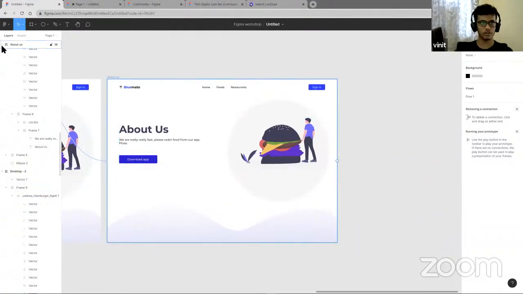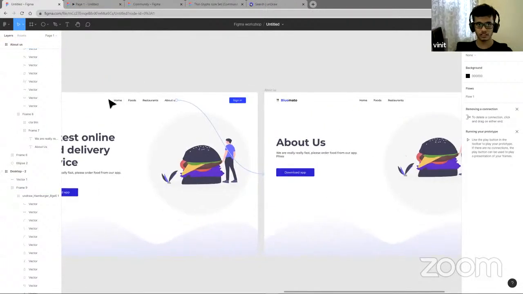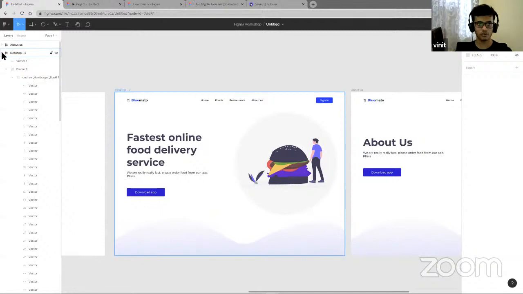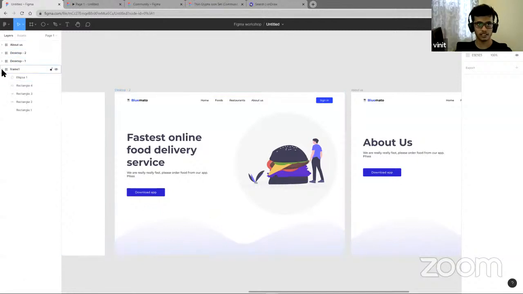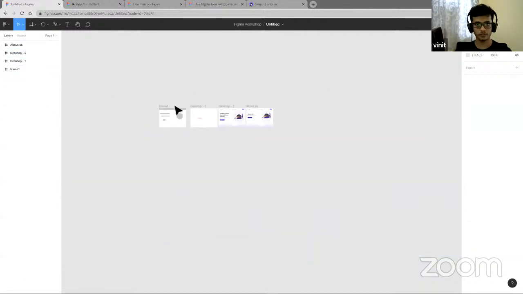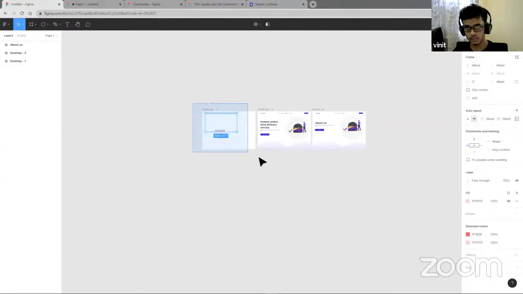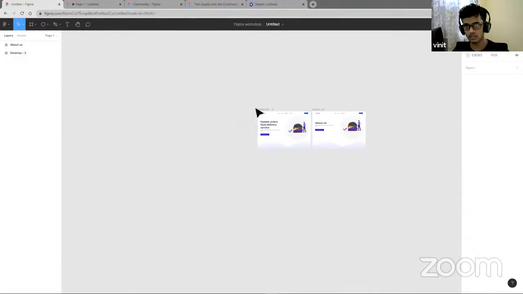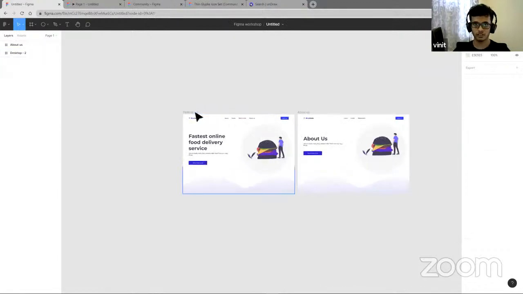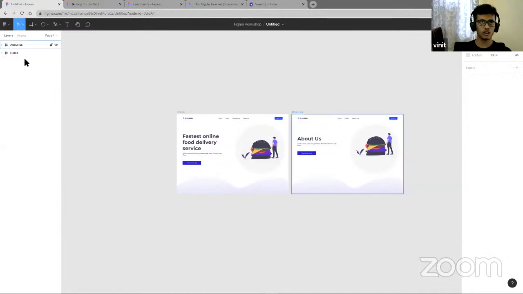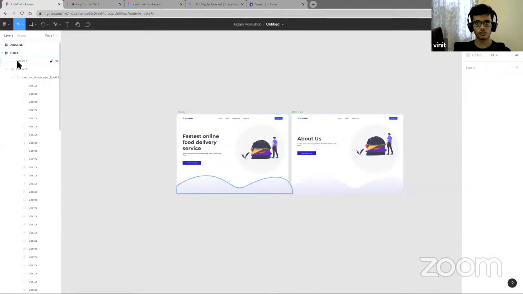That's the basics of Figma. And now if you notice, let's just go back to design. This left column, which I was talking about, it basically has 4 frames. So I'm going to delete this one and this one. So you have the home. Under home, you have all of these things.